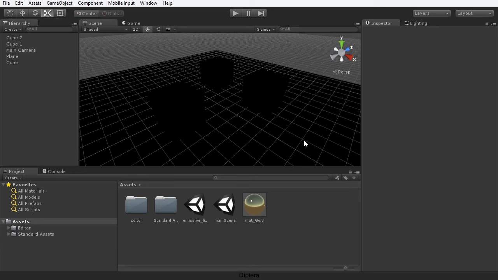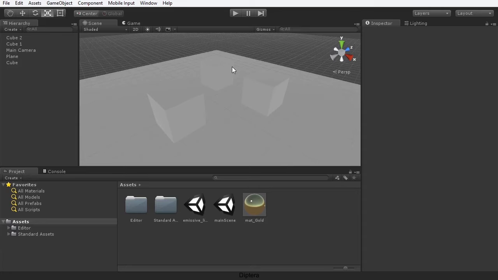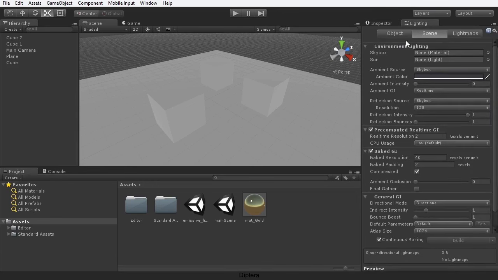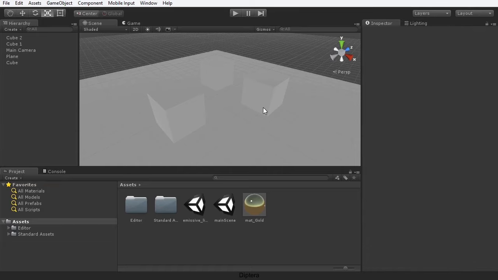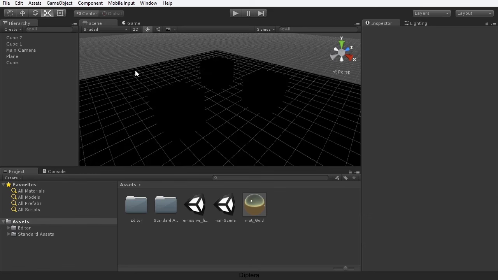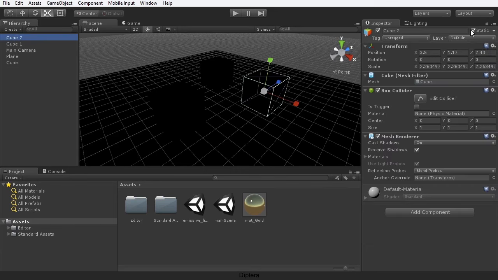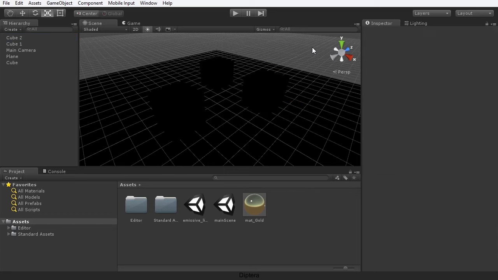So what I have in front of me is a completely blank scene, or rather it's a scene with 3 cubes and a plane, and I can turn off lighting to see these. But I have removed all lighting from the scene. I have deleted the directional light, and I've moved over to the lighting tab and have removed all the environment lighting information. We saw how to do that in an earlier part of this course. So I have a scene with all lighting removed, and all of the objects that we do have, these 3 cubes and the plane, have all been selected and marked as static so that they can receive the pre-computed GI information as well as receive lighting from our physically based materials.